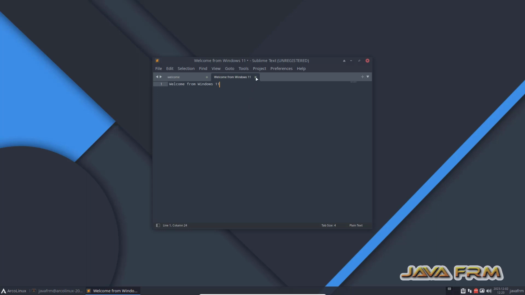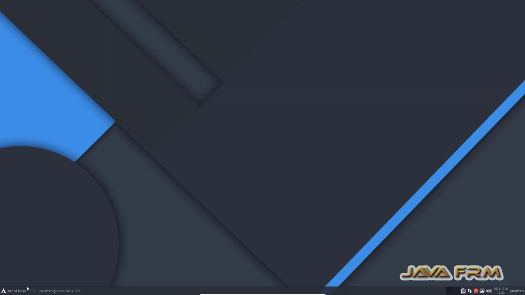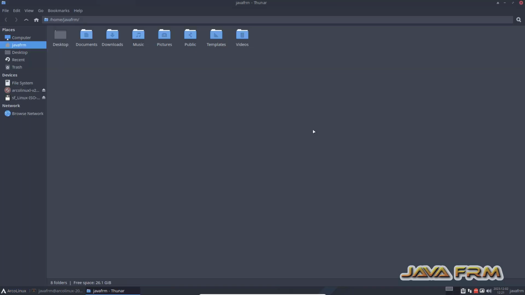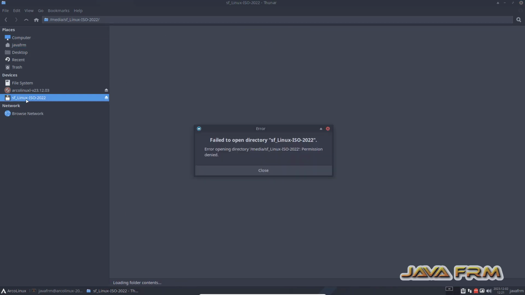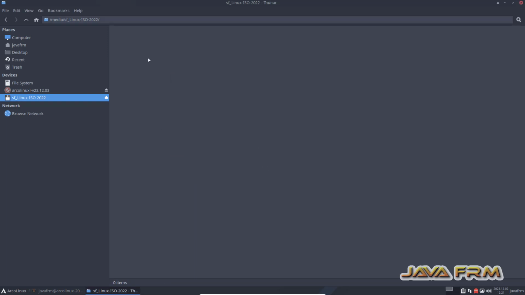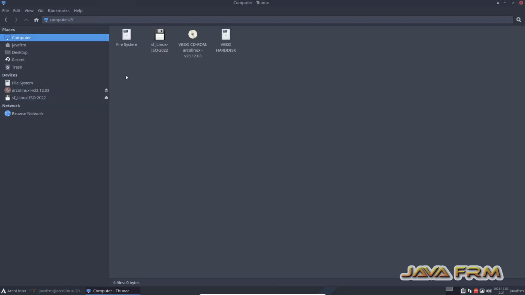So shared clipboard is working fine for me, but here one thing, I am unable to copy and paste from the terminal, so I don't know the reason. Anyway, I am able to copy and paste content from the text editor. Okay, from the text editor it's working fine. Now next is shared folder. You can see the shared folder is mounted but I am unable to open it directly. So what I am going to do is open the shared folder as the root user.